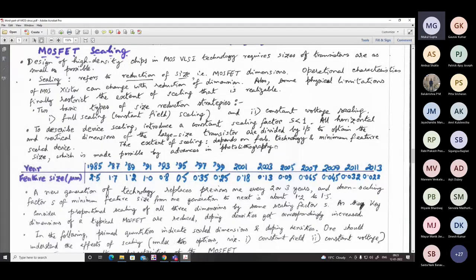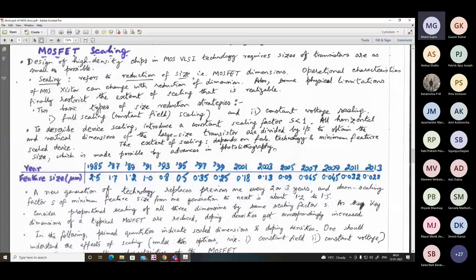Several sets of masks are required, starting from the etching of the oxide, and then producing the source island, drain island, then the overlying gate metal, and everywhere. So the masks are to be made in an error-free way. For that, the advance in photolithography will matter, and definitely the fabrication technology.